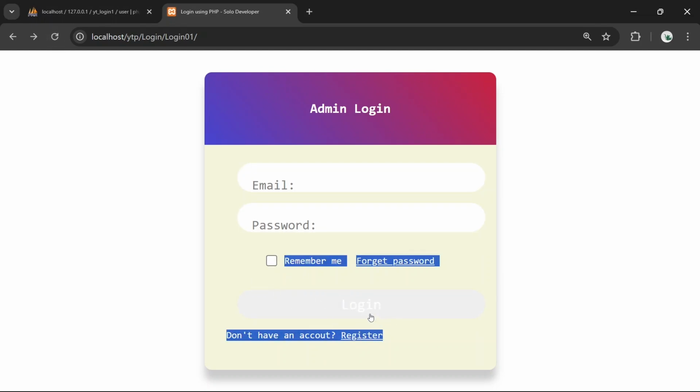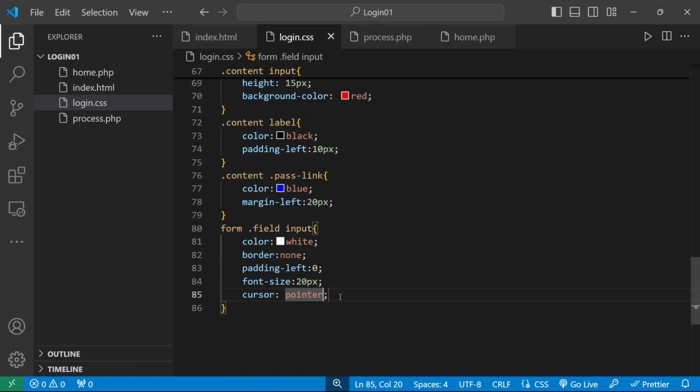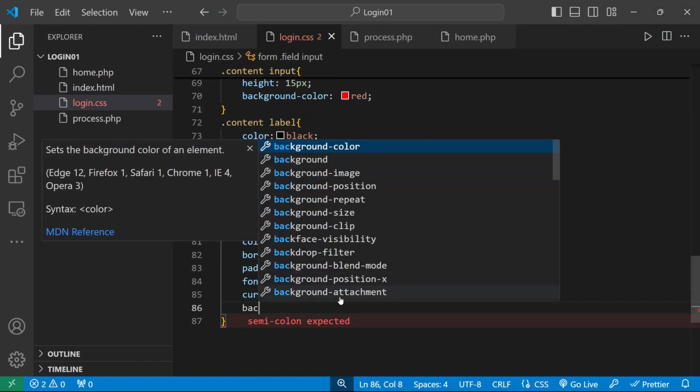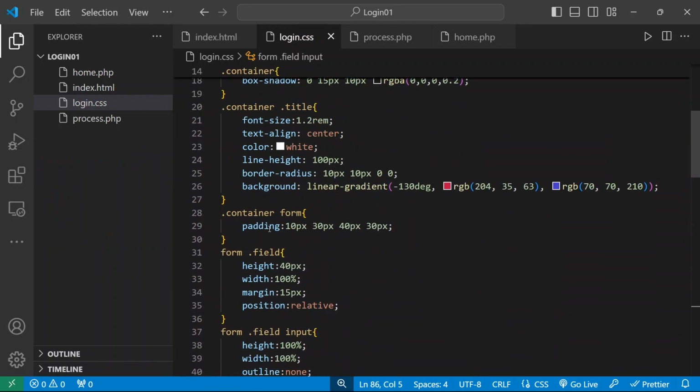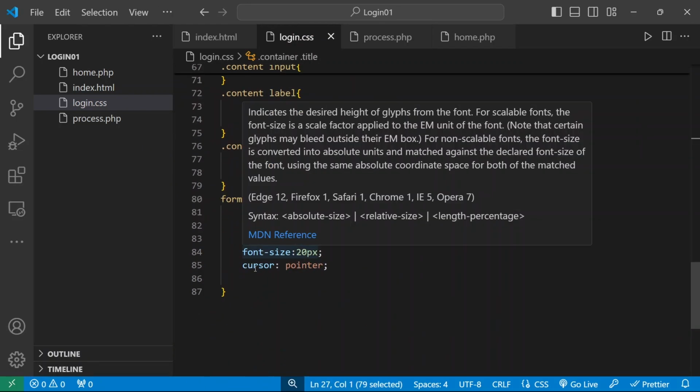Okay, we have color is white color. Now we'll add the background color. For this one same background color like this, and I'm going to take a copy of this one and paste it here.